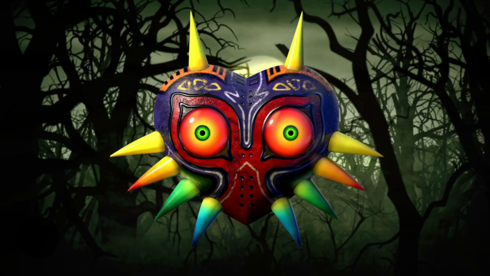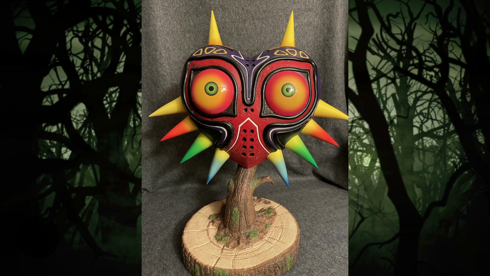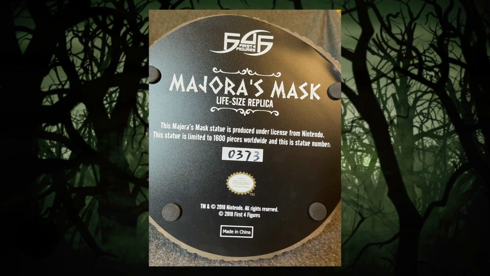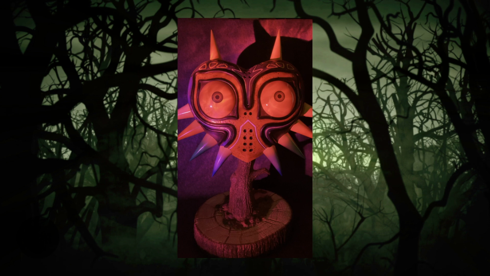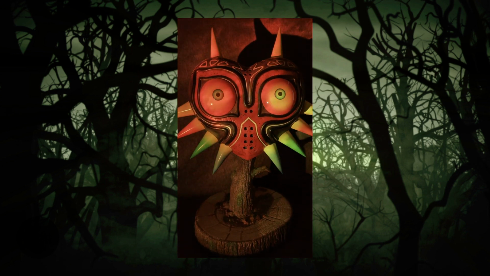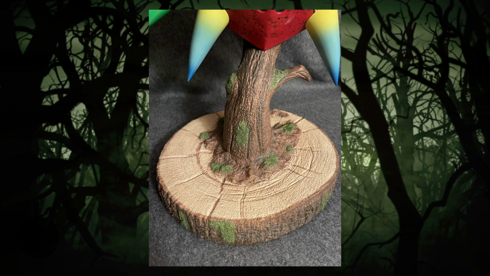Released in 2017 by First Four Figures, made of resin, and it comes with a card of authenticity. Fully licensed by Nintendo, limited edition of 1,600 pieces, hand numbered, mine is 373. This eerie-looking piece stands at a massive and detailed 25 inches, and keeping with the woodland theme of the Skull Kid, the mask sits on a realistic-looking moss-covered small tree stand.